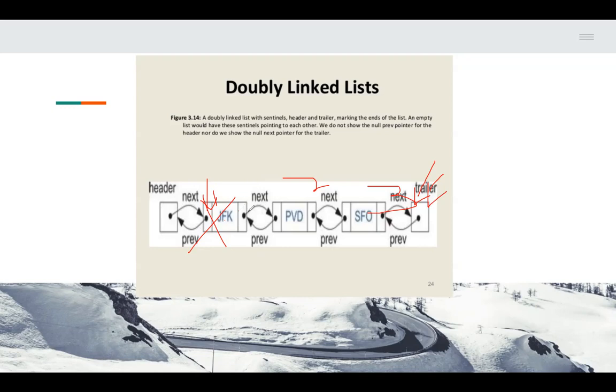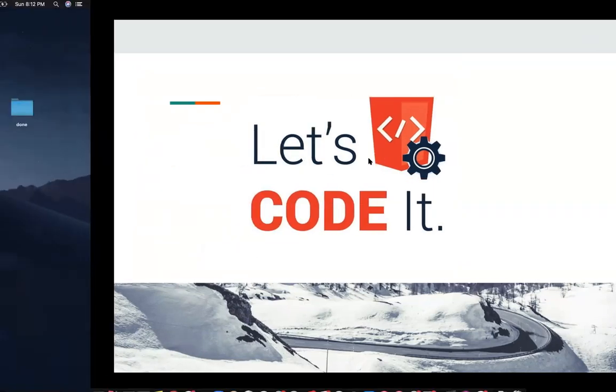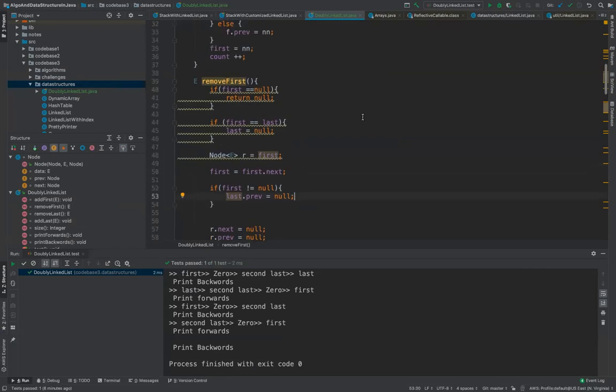Now let's go back to our code and finish the coding task we were doing before. So here is our code. It was actually a copy paste error, an anti-pattern.